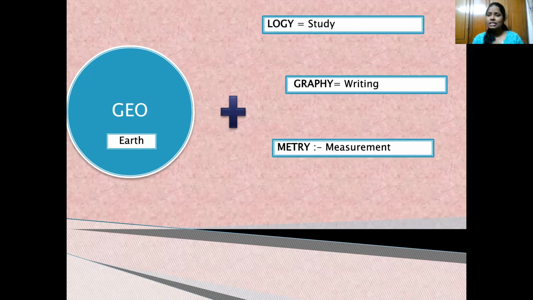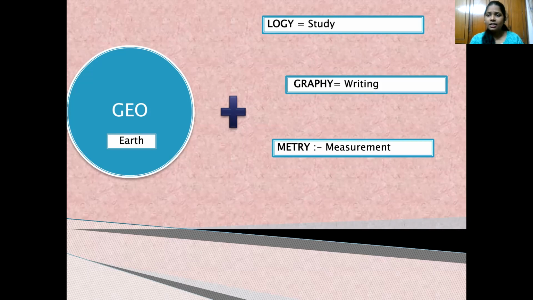Next, what are we adding? Metry. Then it becomes geometry, which is very common. Our maths teacher uses it, right? In maths we basically hear this term geometry, which is nothing but measuring the earth, like earth circumference and earth diameter. All this comes under this. Okay, so I have found it quite confusing. Geology and geography, these two terms are confusing. Geometry is measurement of the earth, but study and writing about the earth look very similar to each other.